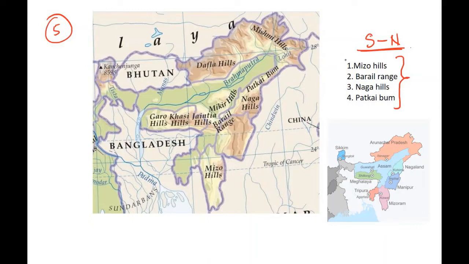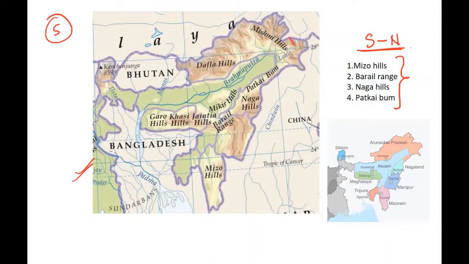Some things we might think that it's very easy, but when we come across such questions, it is actually a little tricky. So we have to have skills to observe map. We have to spend some time, probably on a daily basis, to observe these small things in a map. So let's see. Let's look at the hills that are mentioned here in this map. Then we'll arrange this, right?